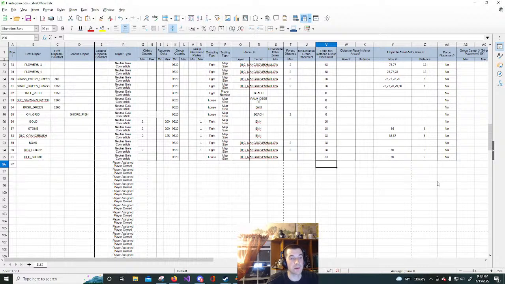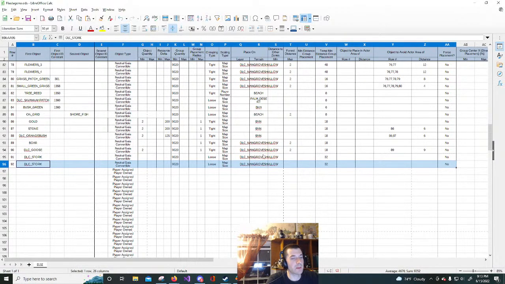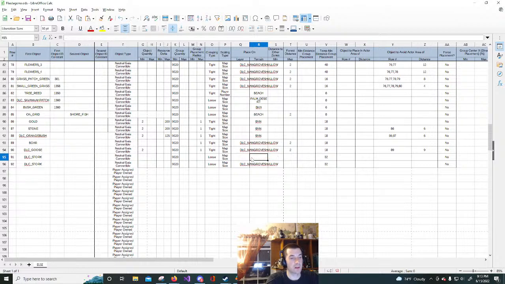64 should be reasonable. Maybe a little less. 32. Lots and lots of storks. We don't need that. And then we'll copy this. And you know what? Let's not restrict it to mangrove shallow, because they're flying, they're going to be everywhere.